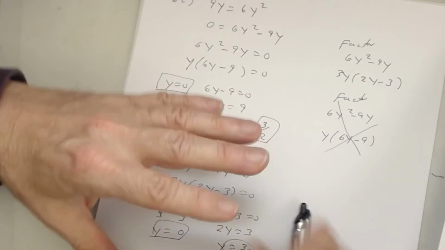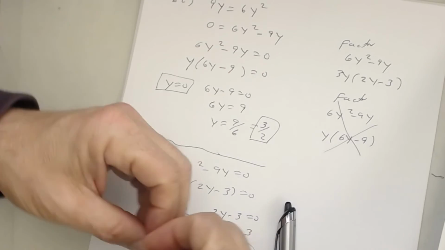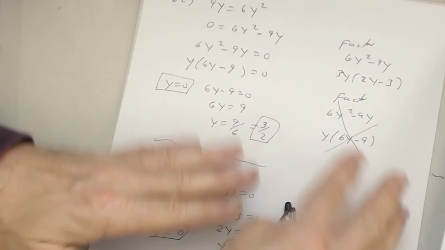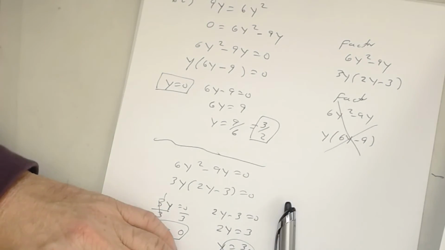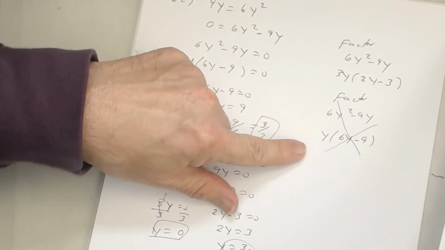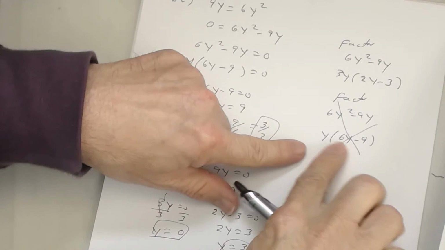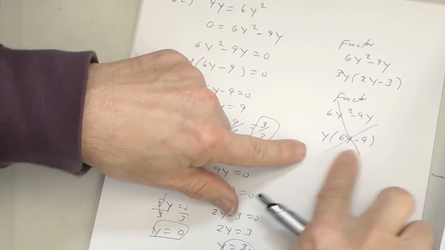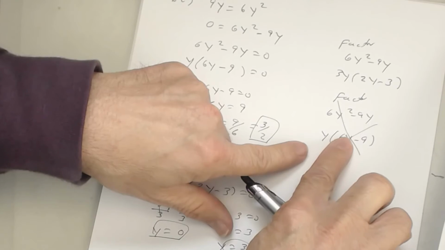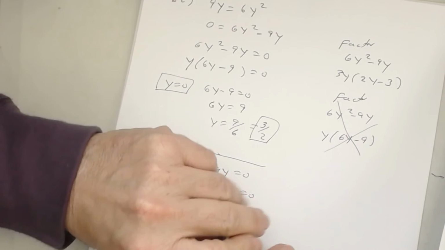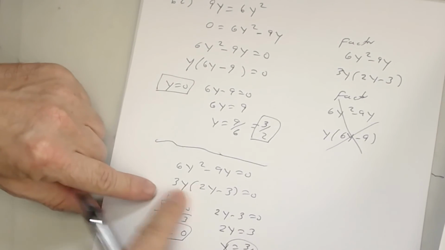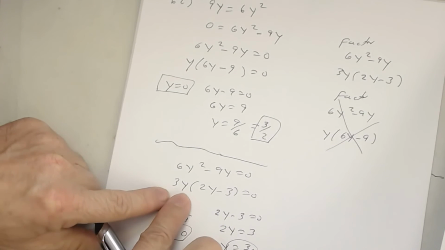But on your test 2 and test 3 and in your final, there'll be some problems that say factor, and there'll be some problems that say solve. So just notice that when you factor, you have to factor completely. Remember, one of the last things in that flow chart is: are each of the factors prime? So can I do anything else to 6y minus 9? I can take out a what? A 3. Right. So factoring completely here, this is where I factored completely, I took out the GCF.